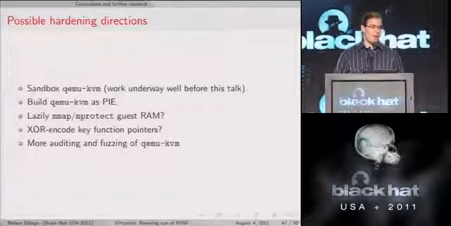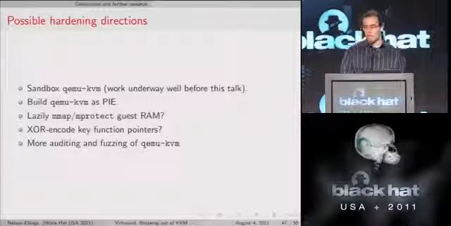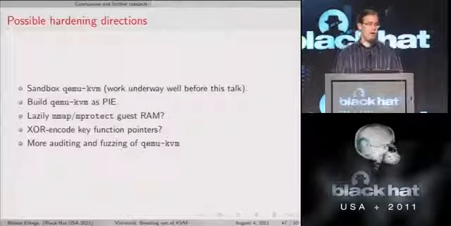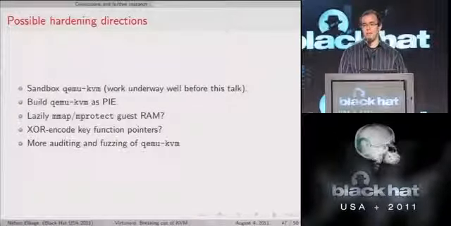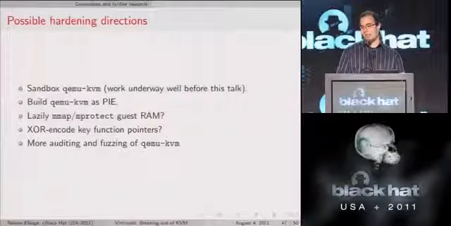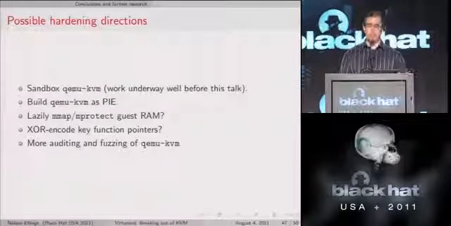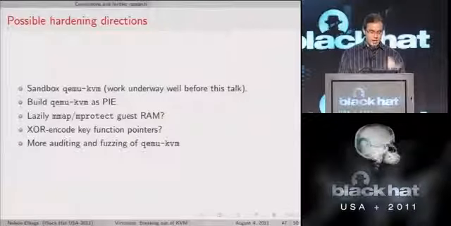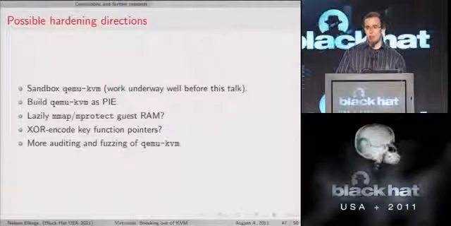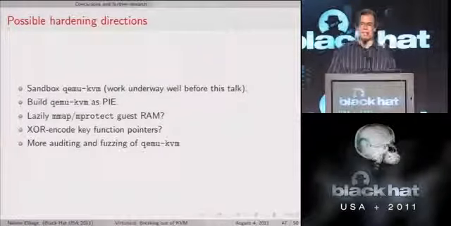An obvious no-brainer to me is that QEMU KVM should be built as PIE. The main reason that people don't build things as PIE is performance, because PIE means you lose a register holding an address base, and on i386, we only have like 6 general purpose registers to start with, so losing another register hurts a lot. But no one is seriously running KVM as a 32-bit guest or as a 32-bit host today. Maybe hobbyists for development or whatever, but no one is doing serious deployments. So we can spare that extra register, and making it PIE would mean that I would have had to go and find a serious info leak in order to proceed with this exploit.